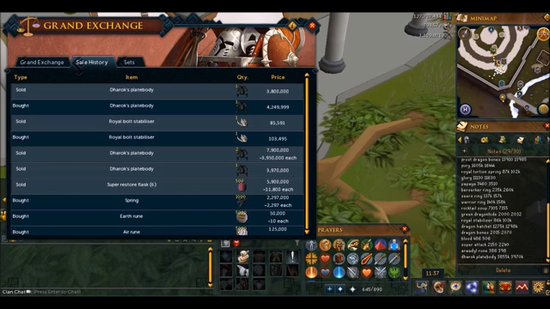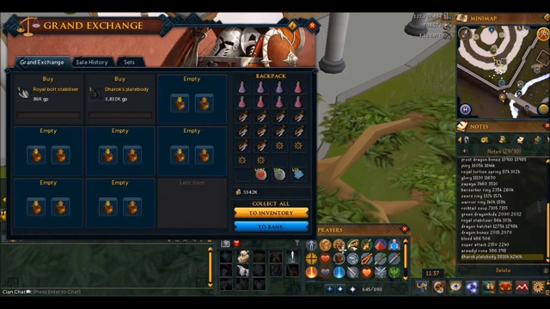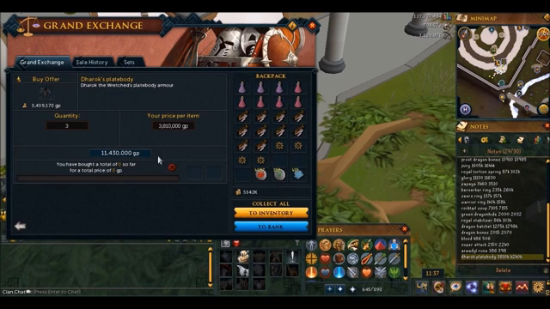So you've got a 400k margin right there on the Dharok's platebody. Okay, I'll put this in and then I'll come back. Okay, it did take up a whole chunk of my cash to actually do, so I'm not able to do a whole lot more flipping.